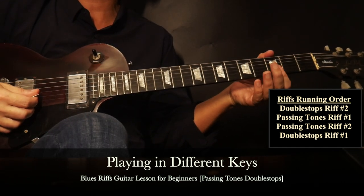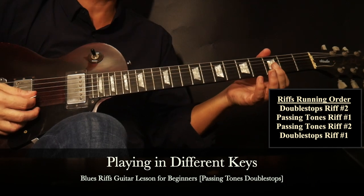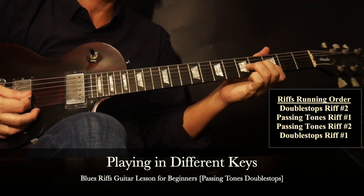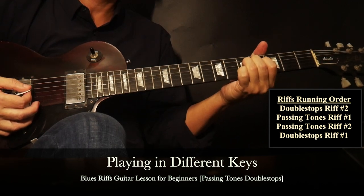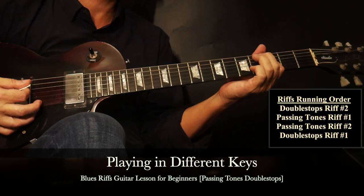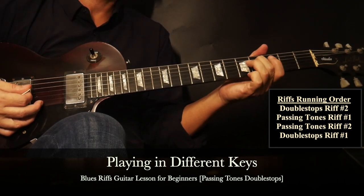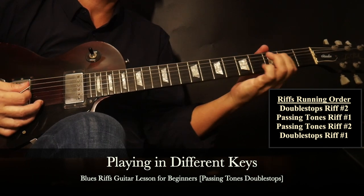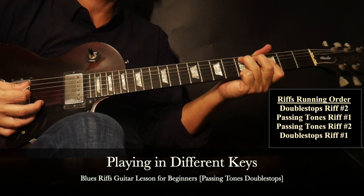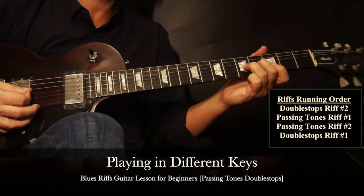This time we're going to start with the second double stop riff. And then we'll follow it up with combining the two Passing Tones riffs. And then we'll end with the initial double stops riff.